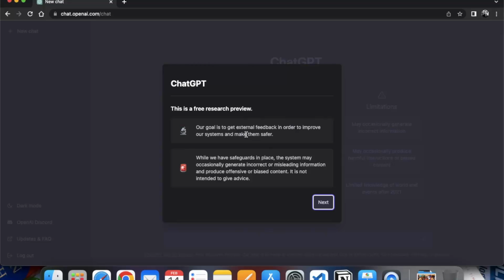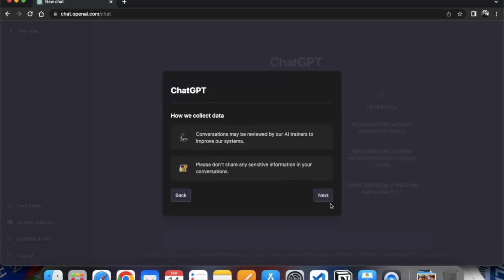Whenever we ask a question and get answers in return, they will collect the data to train their AI model. And here it says, please don't share any sensitive information in your conversations. So please do not share any password or any card details, etc. Any sensitive information will be collected, so do not share any of the data.